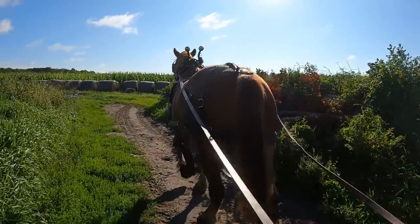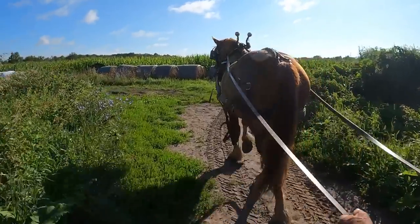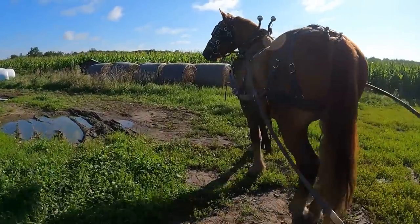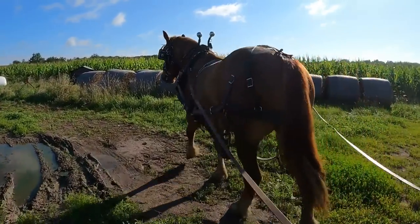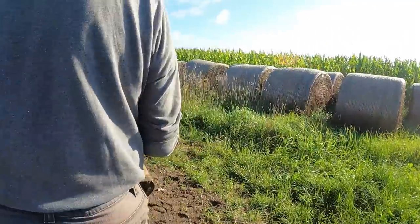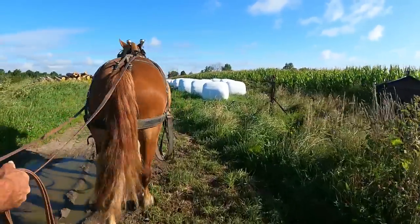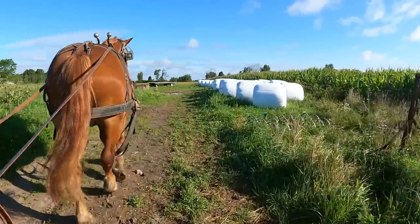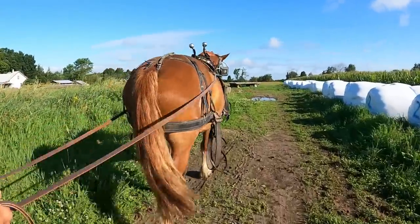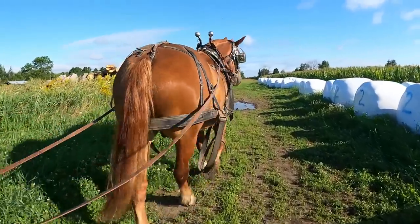I have to say they were a joy to bring in from the pasture. They just led so nicely and came right along. Well, you had Earl and he did, but Duke did not. Actually, I gotta say my end was good. He wanted to go back and stay with Lady. But he came eventually. Maybe it was just because I was leading. He likes you better, maybe. I doubt it. But I did think he's usually the more strong-willed one of the two. I'm very pleased with how he's doing this morning for the first time in months.